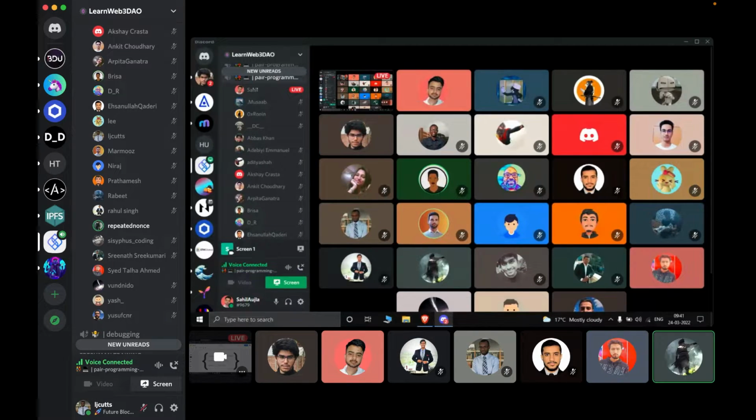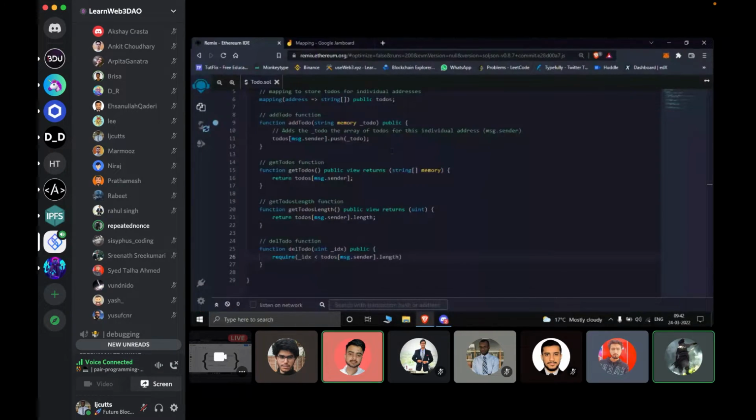So what would happen if we don't give require and pass to our first to-do list? In our first to-do, we have only three as a maximum index, right? So without require, if we pass four to that to-do, what would happen?